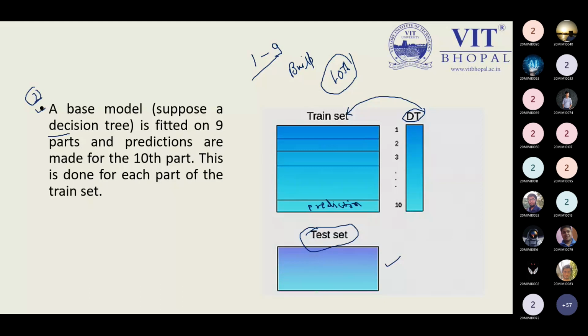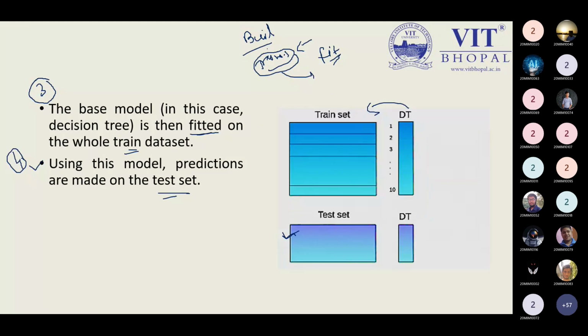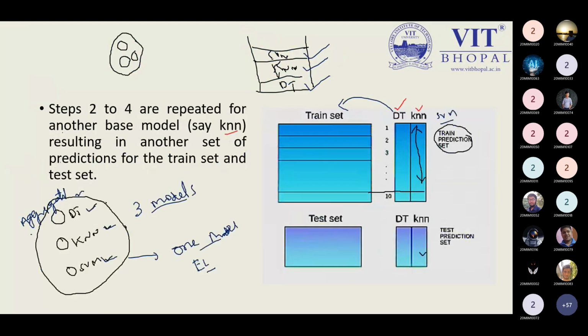So here I'm just showing my next example, next diagram. Look at this image. After applying the decision tree, now I'm applying the KNN algorithm. After applying the KNN algorithm, next I have to apply the SVM, that is support vector machine. So these three different base models I have to apply on the training data to build my model. So three different models are built. What will happen practically? First, my model is built by the decision tree. Next, my model will be built by the KNN. Next, my model will be built by the SVM.